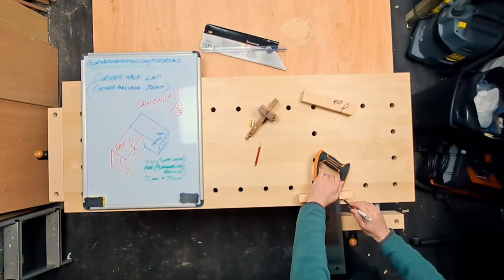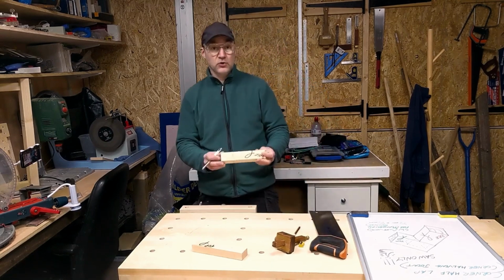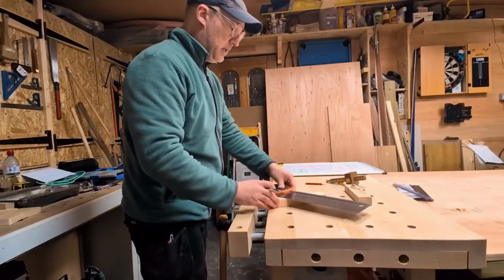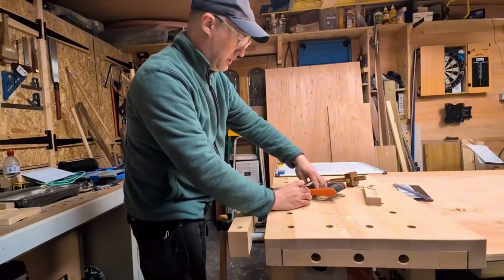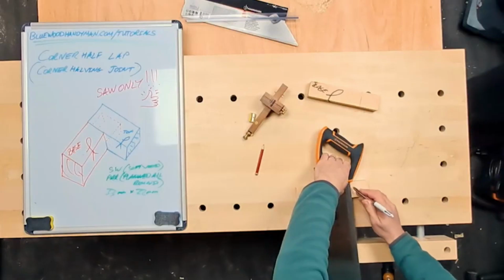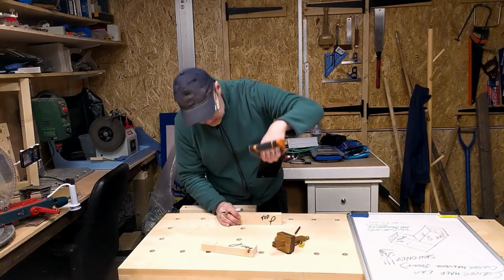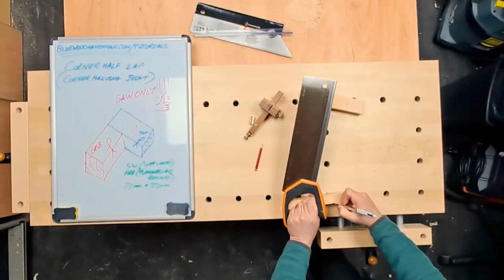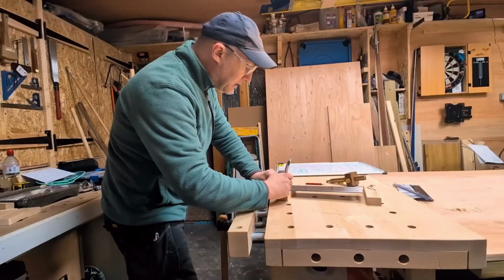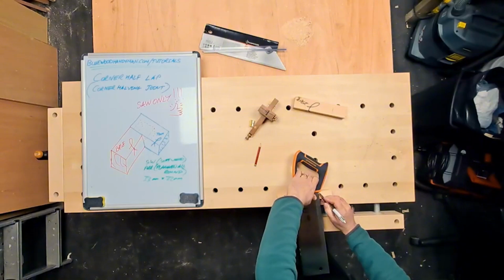If you've invested already in a combination square or a tri-square, that's what you'd use. But I just wanted to show you that you can do it with minimal tools. Take this edge, let's do this one backwards because I wanted on more of the timber. So that's going to go across here. That's it. Across that edge. But I need to lean over to see it. Can't see it, so I'll do it this way. Put my little mark in there. If you can get a combination square, do so. But if you don't have one, use the saw.